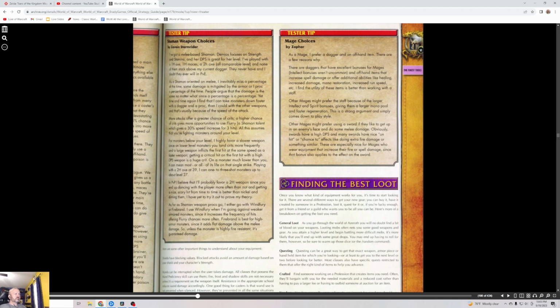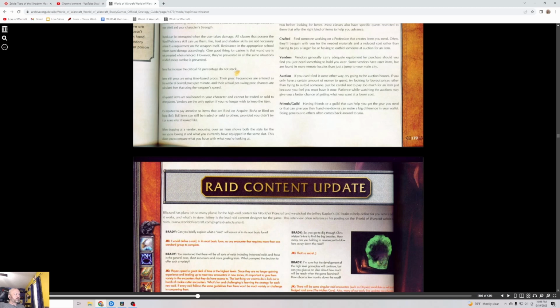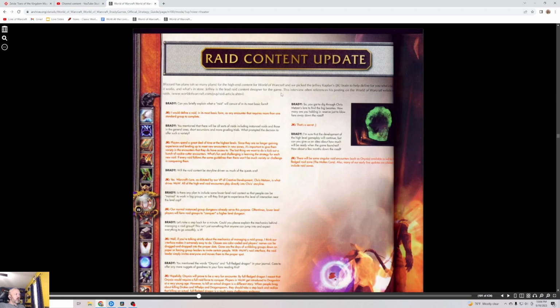It says daggers and an offhand item are good, but you could also do swords in an offhand or staff. I like the staff because it gives you the stat bonus. That goes for pretty much any caster. They tell you how to find the loot, anywhere from just looting, questing, crafting, buying, auction house, or having people give it to you. A raid content update.